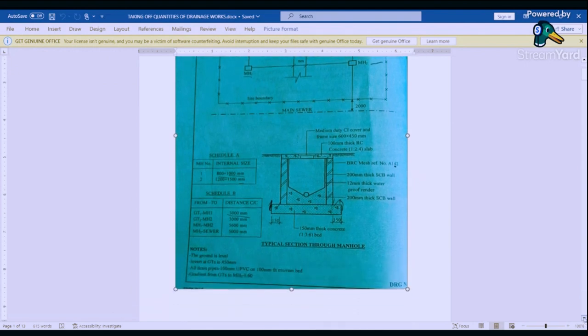We've been told the ground is level. Invert at gully trap is 450. All drain pipes, that is 100 millimeters UPVC on 100 millimeters thick marram bed. And then the gradient from the gully traps to manhole is 1 to 60. So guys, this is what we have. And then I want us to look at how we are going to take off those quantities.